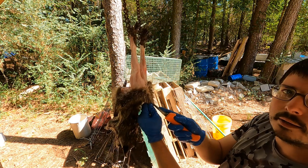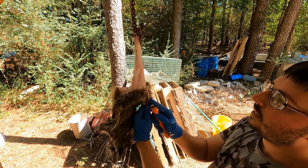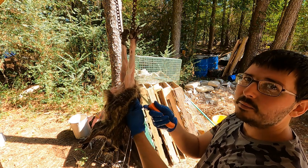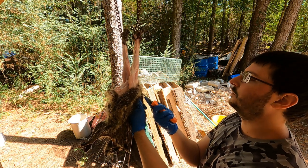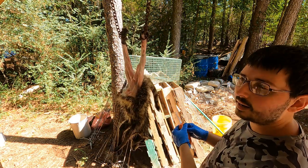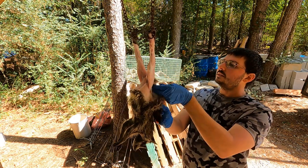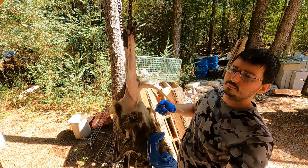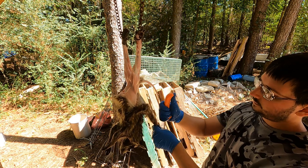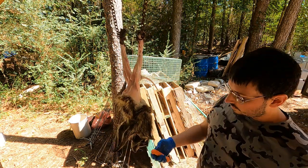I'm going to flip them around — like I said, we are going for the hide as well. Right here I'm going to start at the tail, right dead center of it. This knife ain't got a great point but that's okay, you're still getting the job done. You're going to go either side of the butthole, come out, clean your knife off. Split the tail — they got a thing called a tail zipper and those work great; I ain't got one right now, but that knife did pretty good itself and that tail is split all the way down.